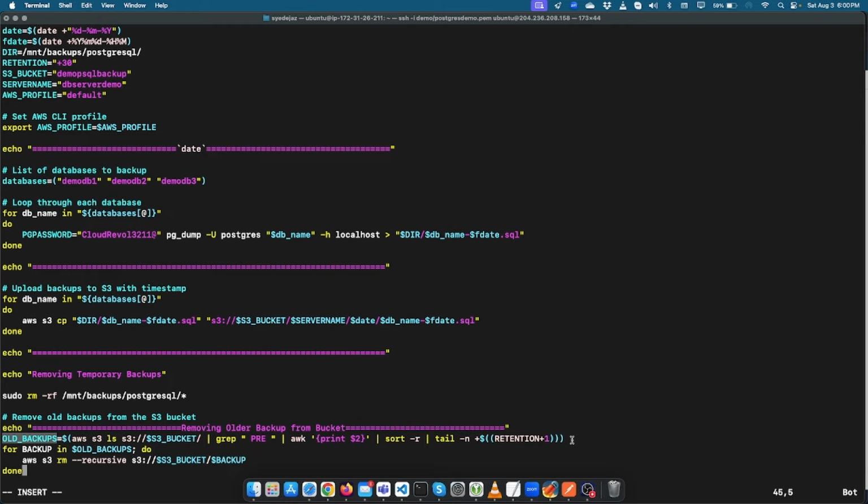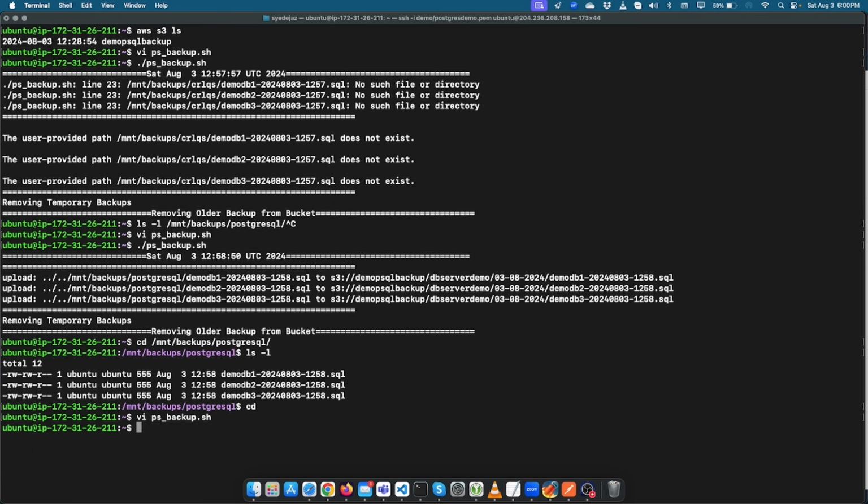So it will count the number of backup folders if there are any, and then it's going to run. If there are more than 30 folders date-wise, it's going to run aws s3 rm --recursive on the S3 backup. Okay, so it is going to do that.